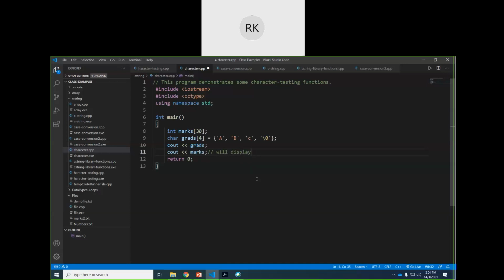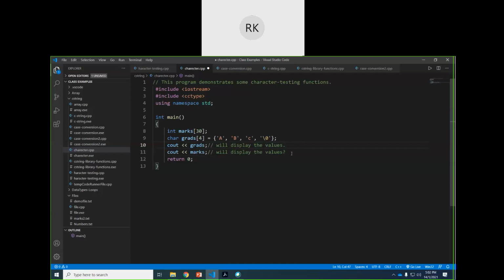Will display the values. It will display the values or not? Yes, maybe. Like this one, you see, this will display the values. Surely there is no question, we saw already.